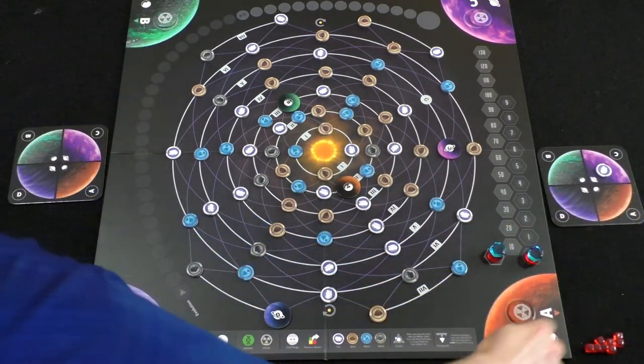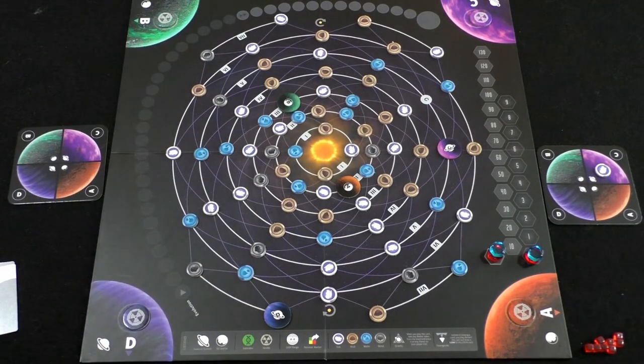Because that way it matches. A is down there, C is up there, B and D. Yeah, and it just makes more sense. Okay, and if you can, you can play a card if you satisfy any objectives.